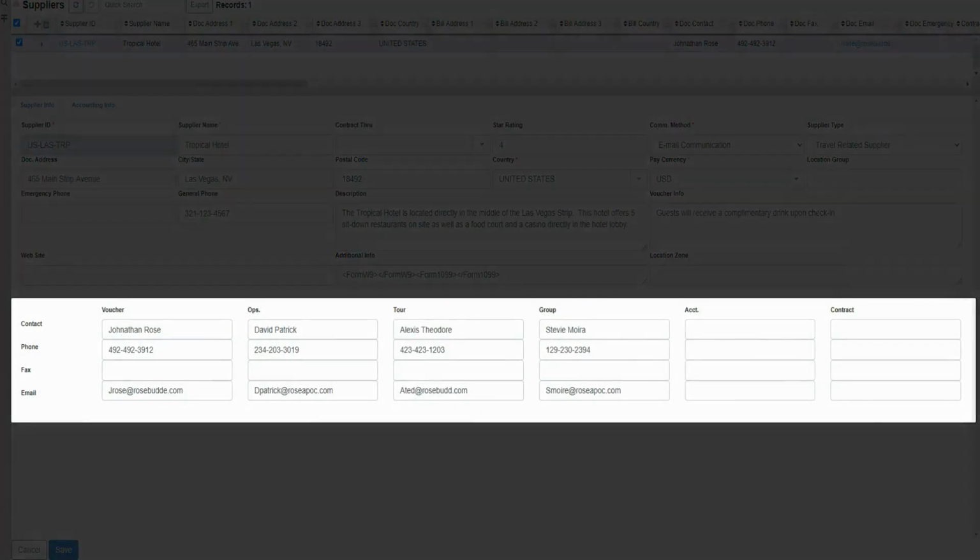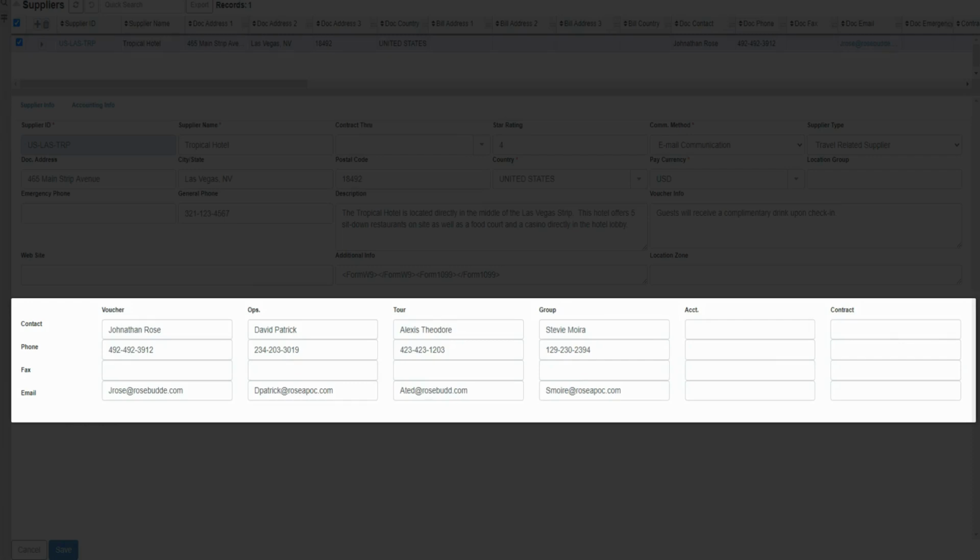But one thing that I really want to point out is this contact information at the bottom of the screen. This contact information is important because it generates who you are going to be contacting when you want to send your rooming list over to your supplier. So we have a voucher contact, an operations contact, a tour contact, and a group contact. All of this information is in there in terms of their contact name, the phone number, the email address.